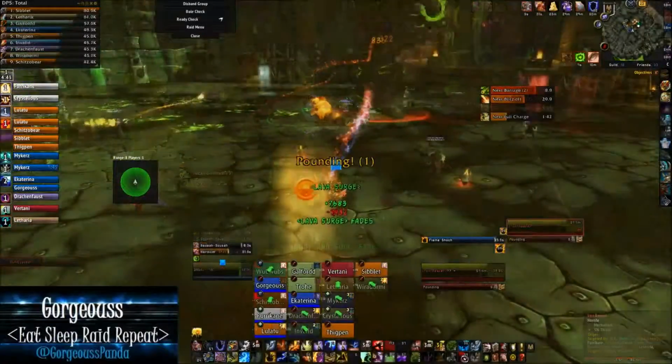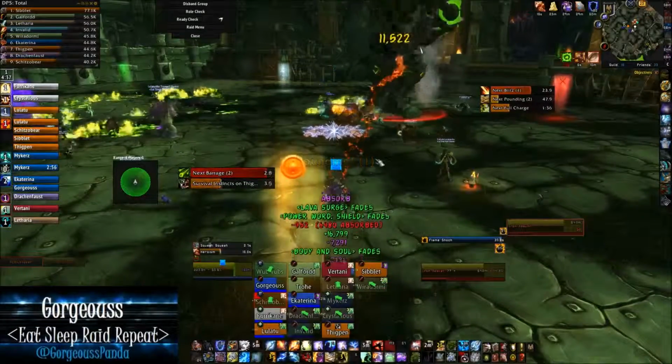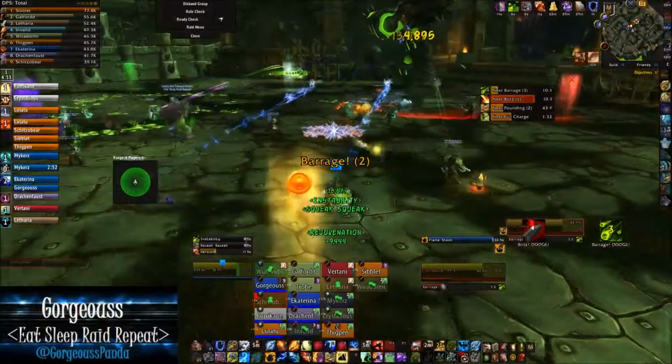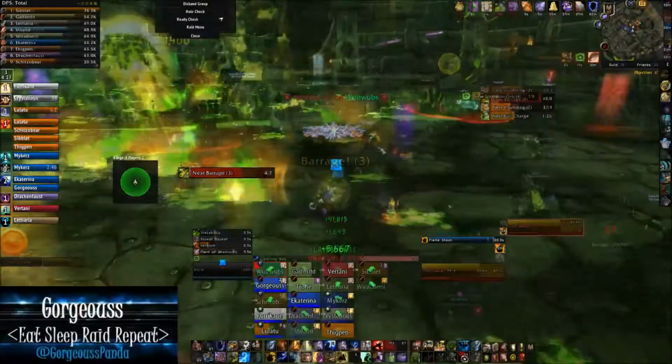So this fire left by Barrage will be moved by her next mechanic called Pounding. When Iron Reaver is pounding the ground, the raid's going to be taking AoE damage, but it's also going to push this fire away from her. Now players need to avoid being hit by this fire, because then they will get that Immolation dot on them.